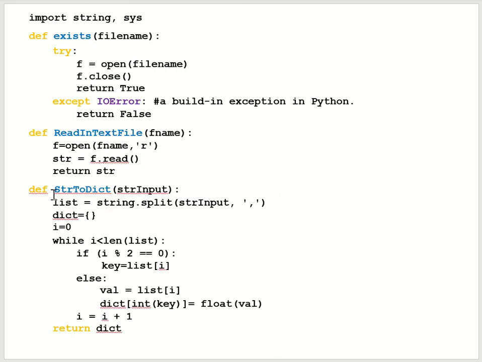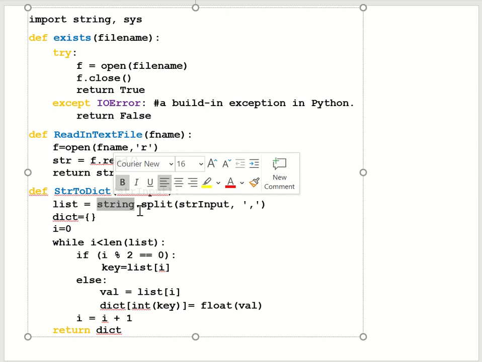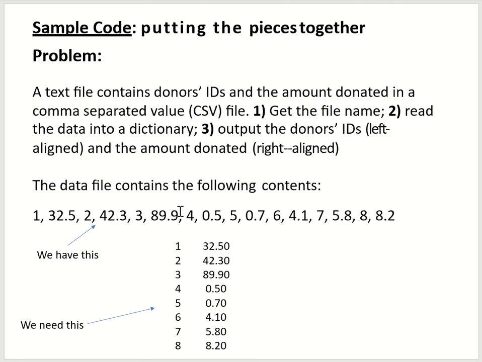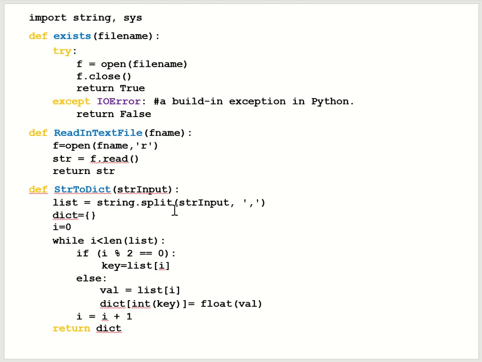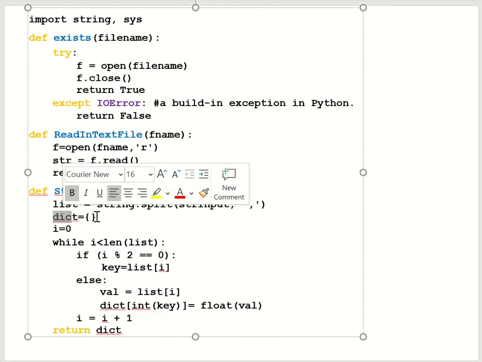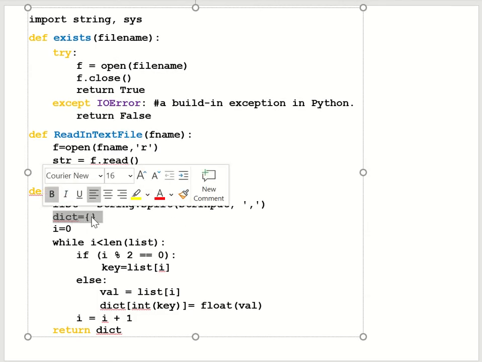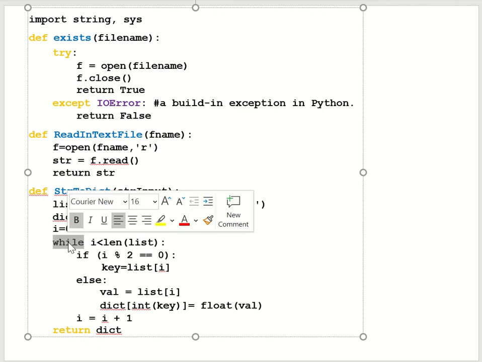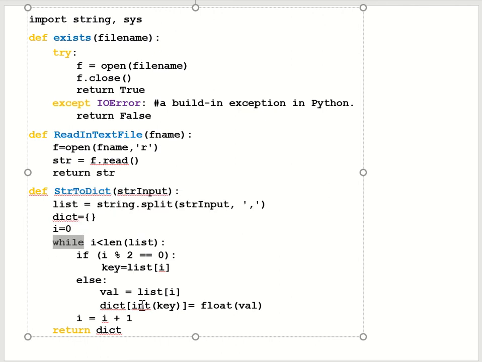So right here, list equals string dot split, and there's the input string, and you're going to split it at every comma, just because that's the format used here. A variable called dict is originally assigned to be an empty dictionary, and a variable called i is going to be used so that we can structure it as a while loop.